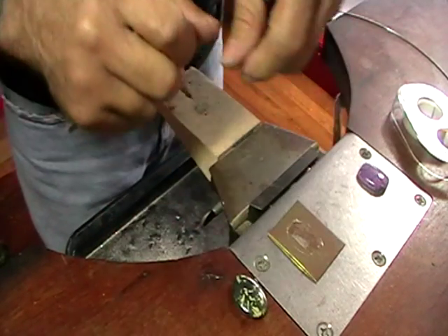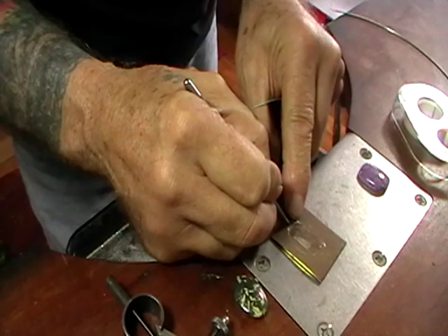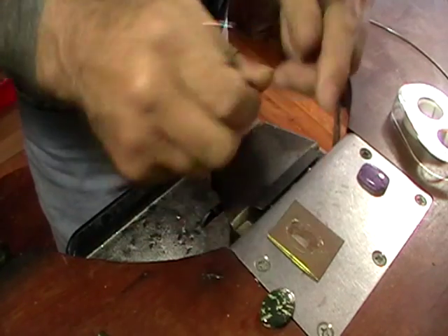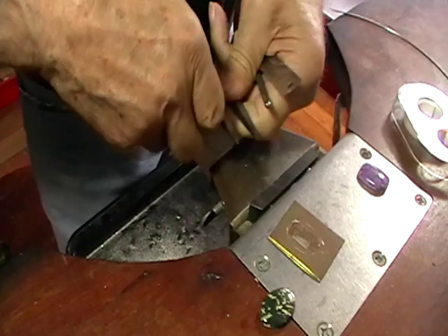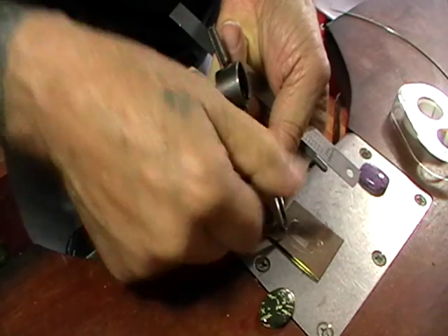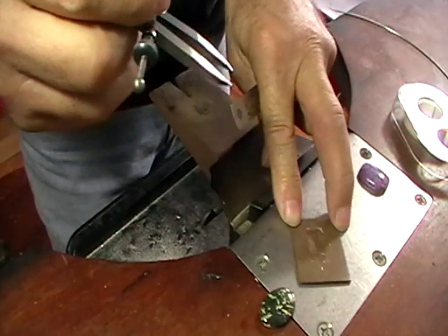Here we've got our mark. Now we're going to use our dividers and straight edge. We're going to mark the center on either end and scribe a line. Then we're going to figure out where our claw needs to go. We set the dividers where we think the claw needs to go, put a little mark, shift around, mark the other side, and do the same thing on the other end.